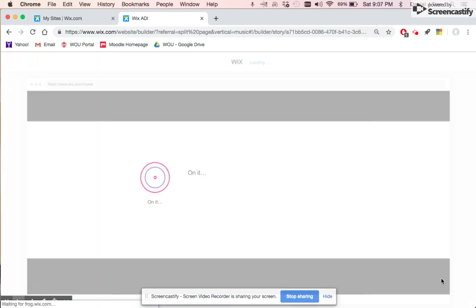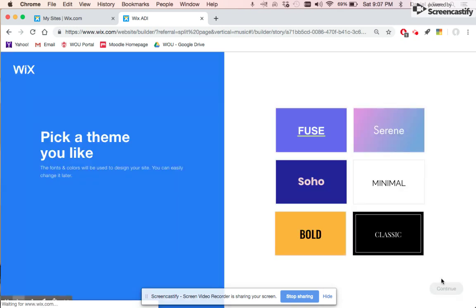And again, it's not only taking that information, but then I have the opportunity to pick a theme. So I have some different color options. It's going to tell me a little bit about each one. I'm going to go with serene and click here. This next step might take a moment to load. When I ran through it earlier, it did anyway.